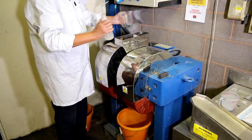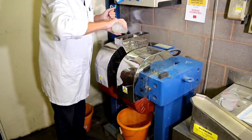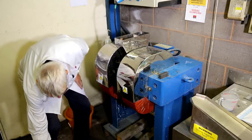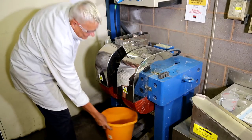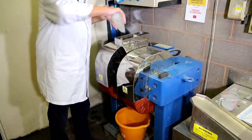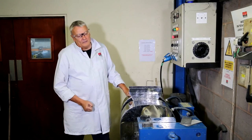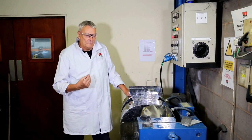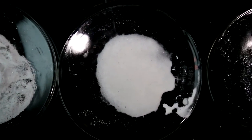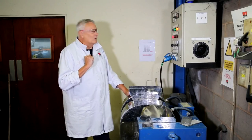We've sold a number of these recently into the university sector and the water treatment sector, where they are used for investigation of different mineral ores and for doing magnetic analysis of a material. For example, if I had a material where I wasn't sure which minerals I wanted to remove from it, I would set my machine at different field strength levels, put the material through, and analyze the magnetic material that comes out using X-ray fluorescence and X-ray diffraction to see which mineral species are separated at which magnetic field strength. That allows us to develop a flow sheet for those specific mineral applications, and that's what we tend to do here quite a lot of the time.